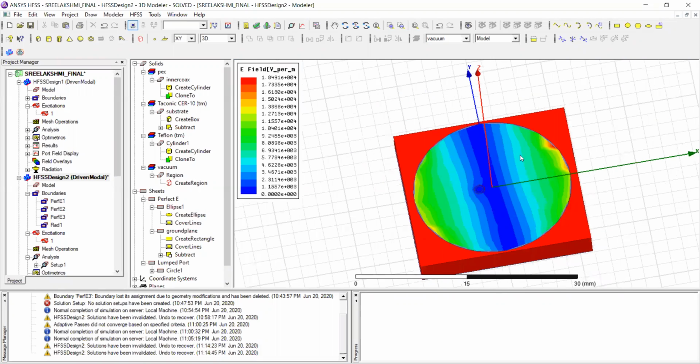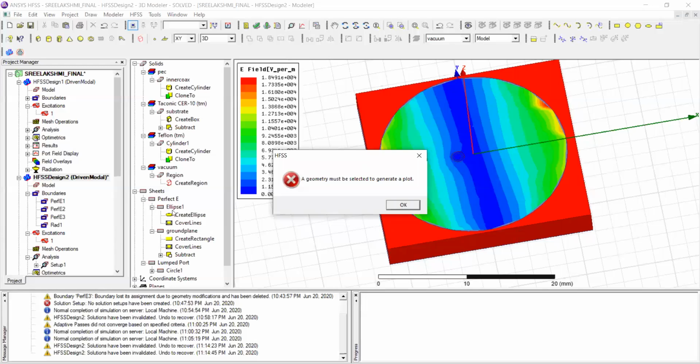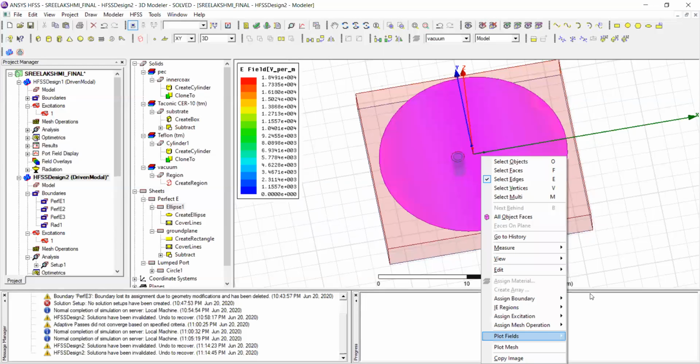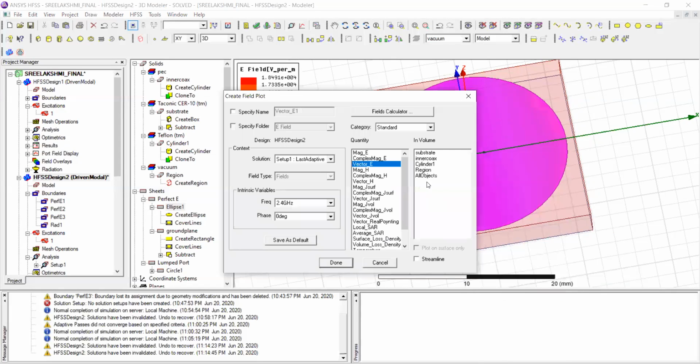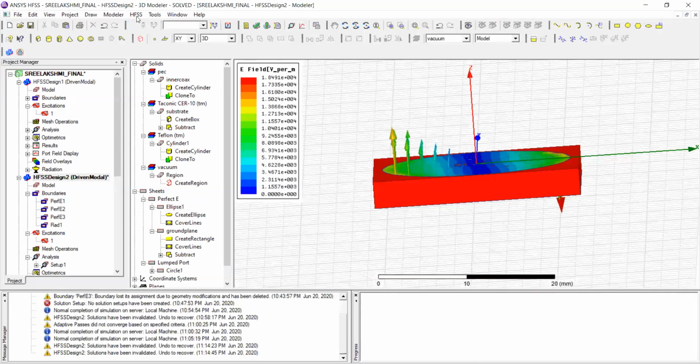Okay. And if you want to see plot fields, E field, vector E, we have to select a geometry actually. Plot fields, E field, vector E, all objects, done. You can see it is flowing. So how it is flowing? We can go for animate.